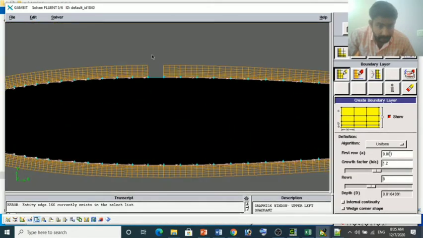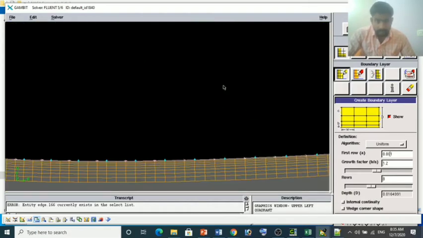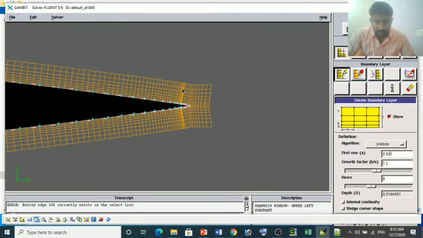Yeah, you can see. So this and all are meshing techniques for good results. So let it be, it's looking good.